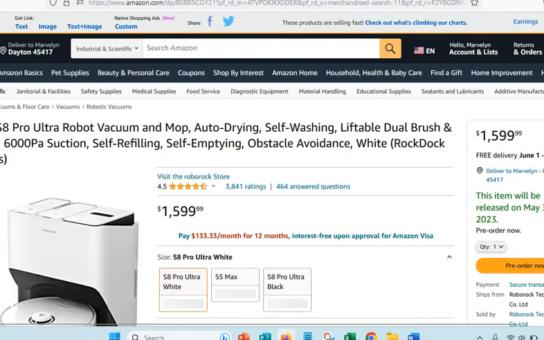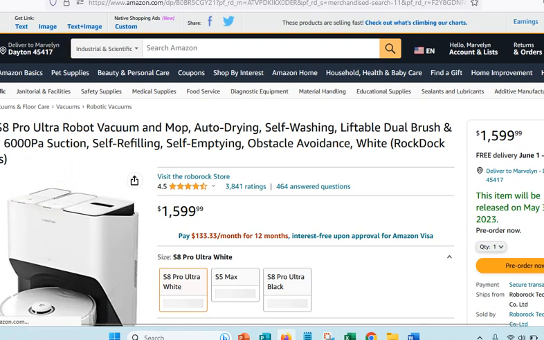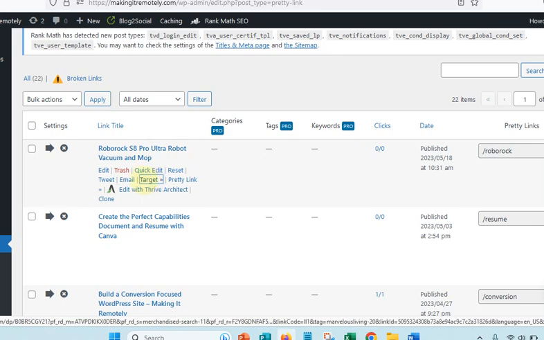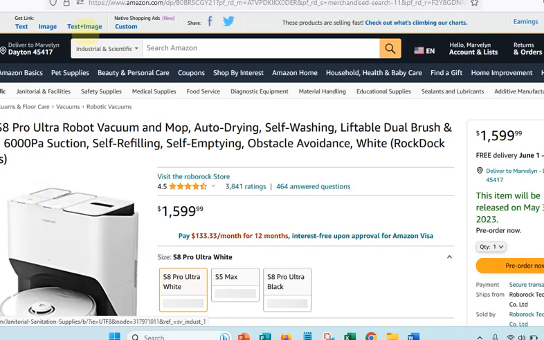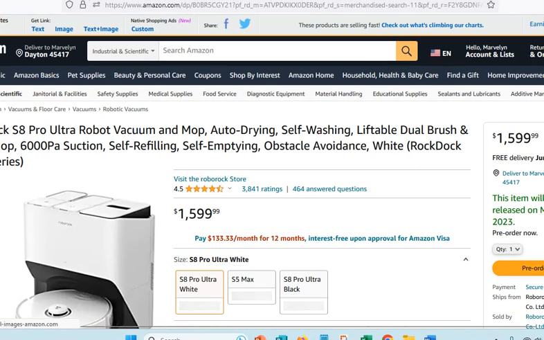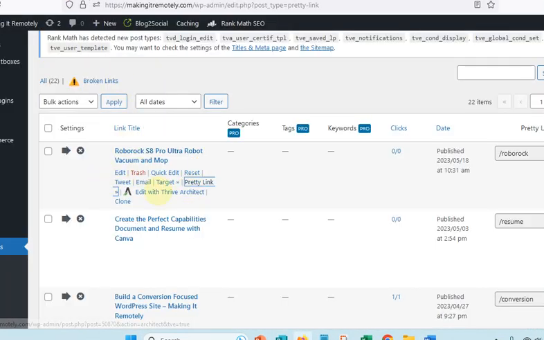Oh, so this is where you can go out, and this link will take you to your Target. And then let's see what else. Pretty Link. So this gives me the actual Pretty Link, and it takes me out to my Target as well. So these are some little things that you can do in here that will enable you to see what your link looks like and test it out to make sure that it's sending people to the right place.